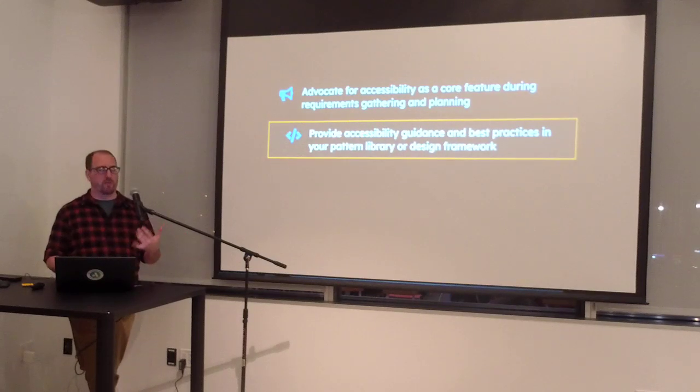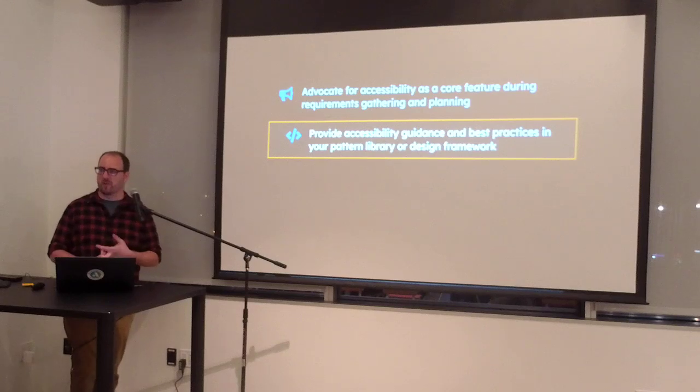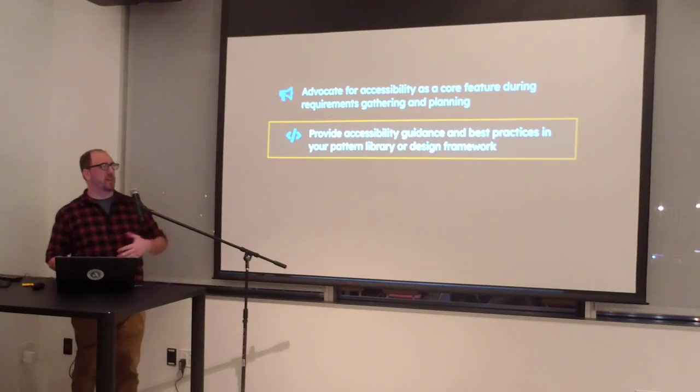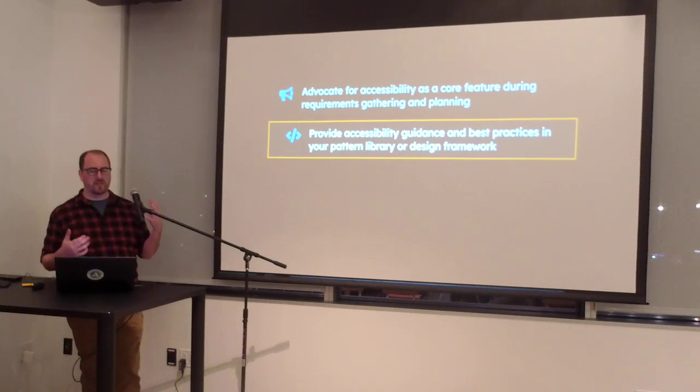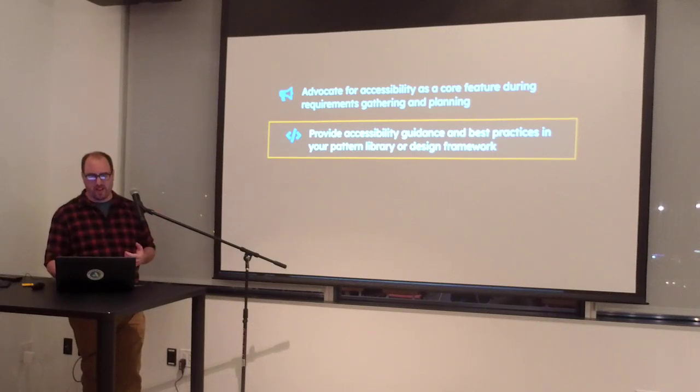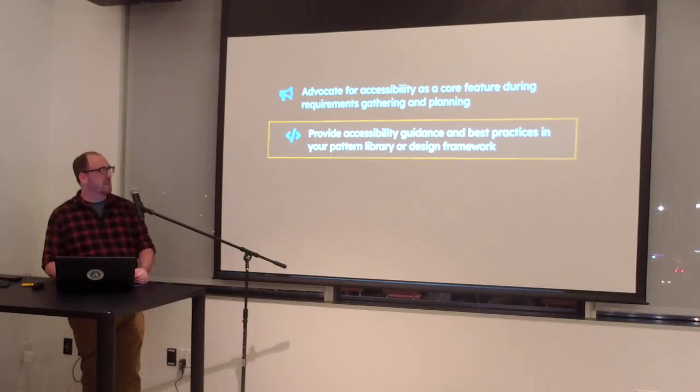Secondly, if you're someone working on pattern libraries, design frameworks, internal libraries, build in accessibility best practices and guidance. Do some research and say, hey, here's some usage examples of if you're using our breadcrumbs or our nav menus, here's how we find them to be most effective and least effective. As someone who has had to build and use a lot of frameworks like that internally, just having someone who has blazed the trail a little bit and given us some domain knowledge would have gone a long way if I'm a junior developer.